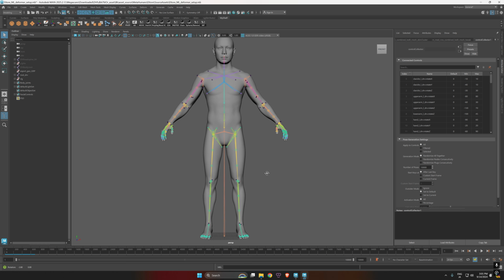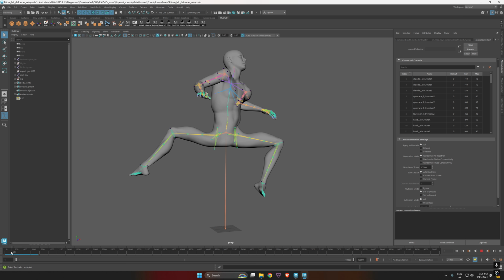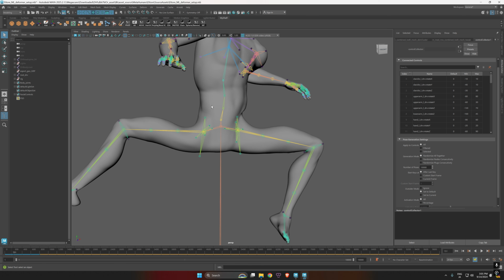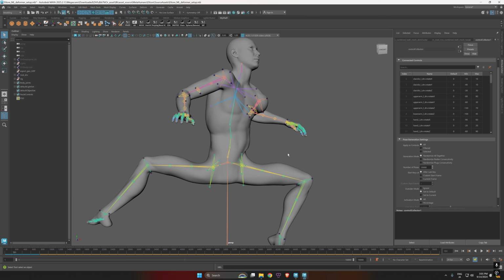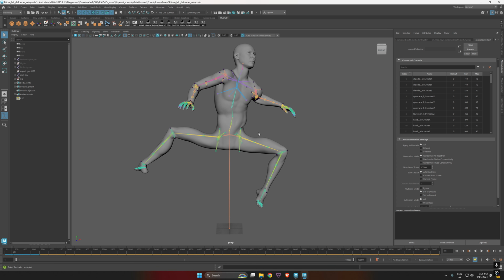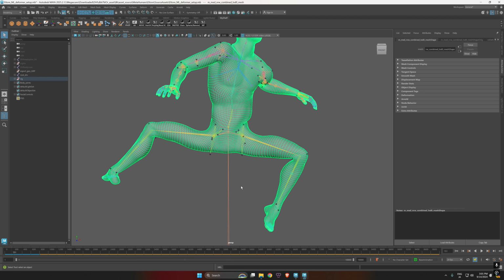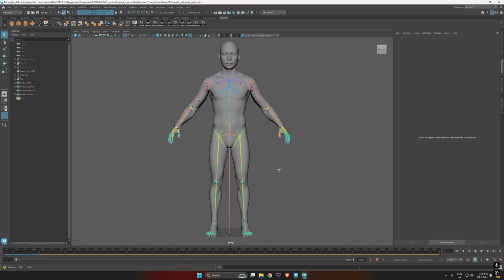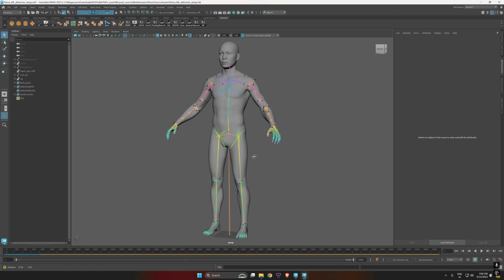And like I said before, if I get this frame, for example, obviously this is bad. We don't want to see this. And that's because, like I said earlier, this version of Maya does not work with Metahuman. So what we need to do now is export these poses to Maya 2023 so we can actually use the Metahuman rig to generate our source deformations. And then we will be able to train it with the ML Deformer.